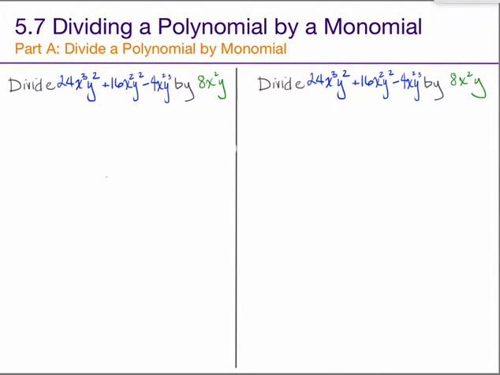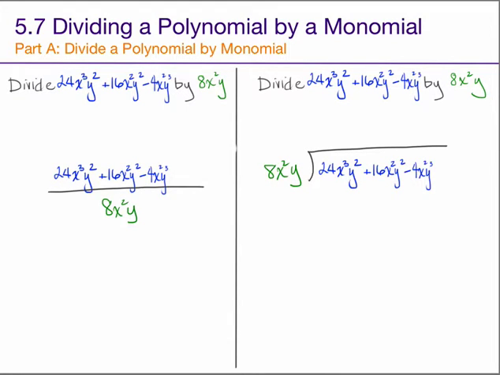This one's a bit more complex, but we can set them up the same way. To do this problem in its fraction form, I need to cancel 8 with 24, 16, and 4. 8 goes into 8 once, 8 goes into 24 3 times, 8 goes into 16 twice, and 8 goes into 4. Oh, wait a second, 8 doesn't go into 4. 4 goes into 8, but not the other way around. I can't cancel the 8. I can reduce what does go into all 4 of these: 8, 24, 16, and 4.